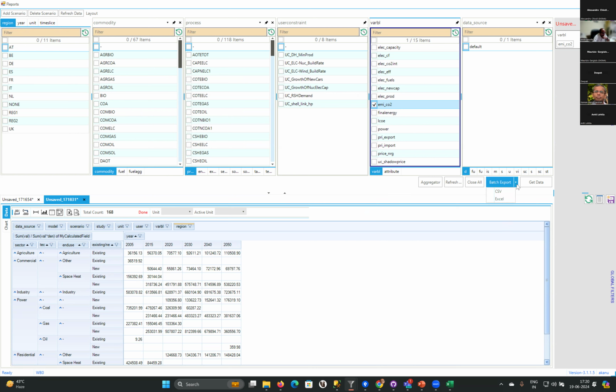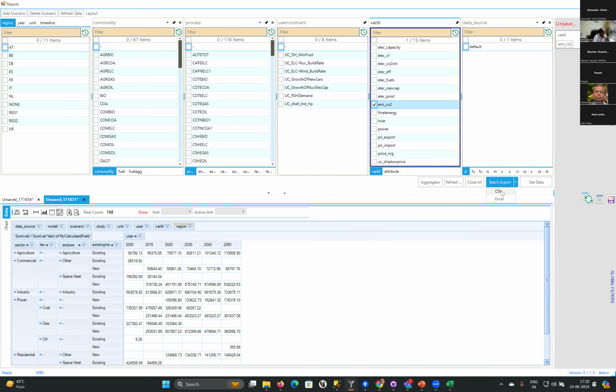Yeah, dimensions. Like I don't want the time slice, or maybe one dimension, to be exported to my CSV, because it can become very large, especially if it exports the process and the commodity. You have tried CSV exports and results, I think.